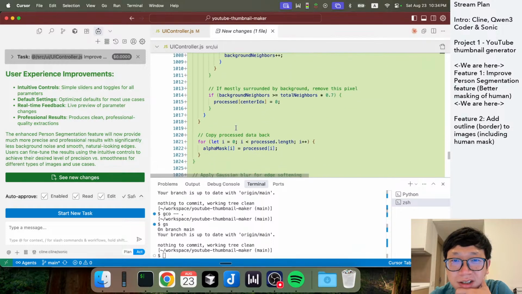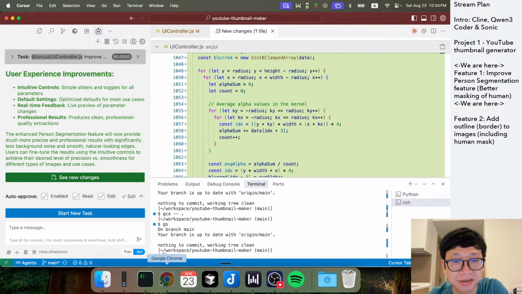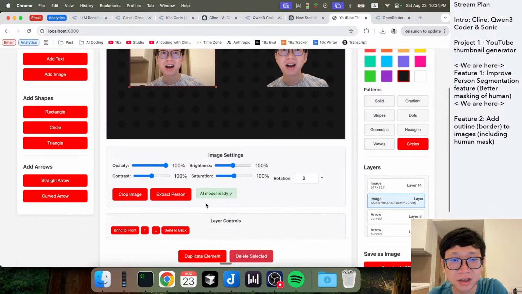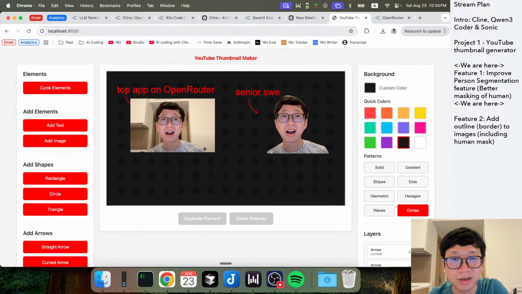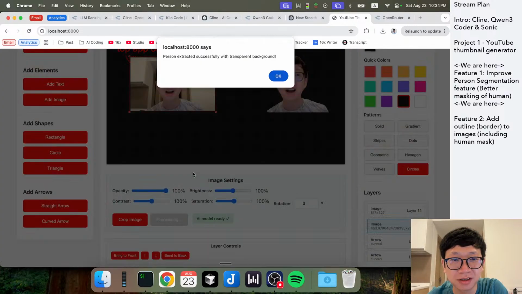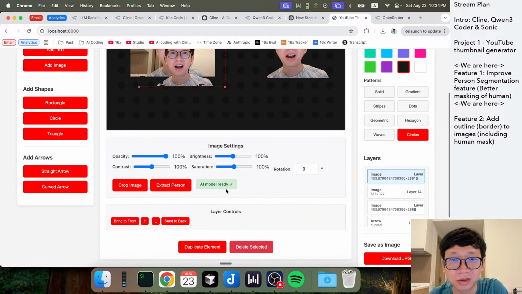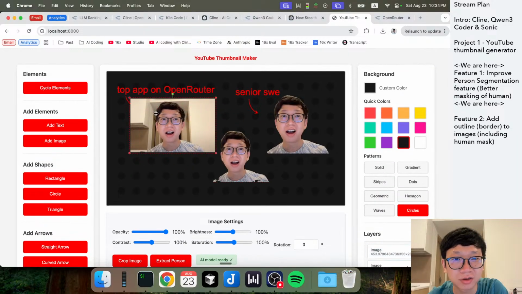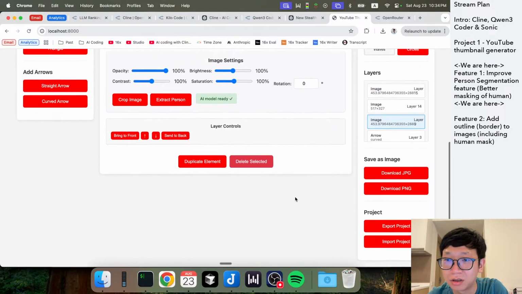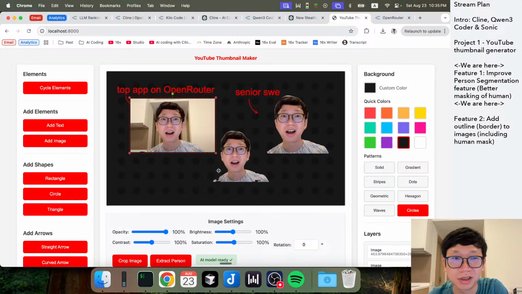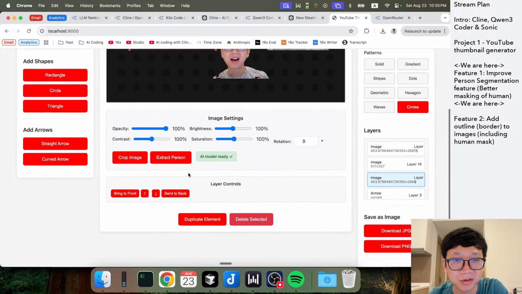I'm not gonna pretend I understand any of this math, but let's go back and see. So looks like we still press this button. I don't actually see any controls. Where are the controls? Wait, did it forget to add the controls to the UI?